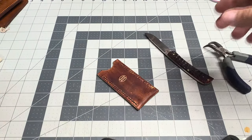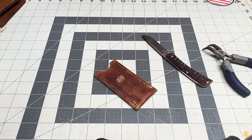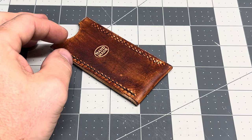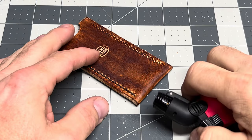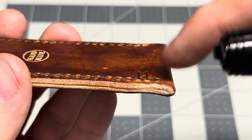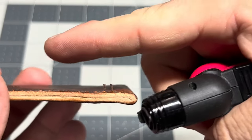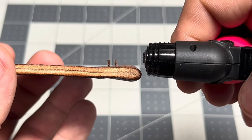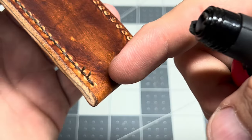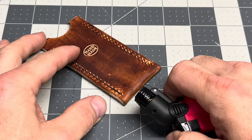Okay. I'm going to burn it. So, let me get you down there. Show you what I'm doing here. Now I don't want to burn the leather. I'm trying not to do that. I get this thing because, see, it just shoots on out there. If I use a regular lighter, it's not as easy because it likes to kind of singe the leather. This one you got to be careful with though, because it's going to burn something.